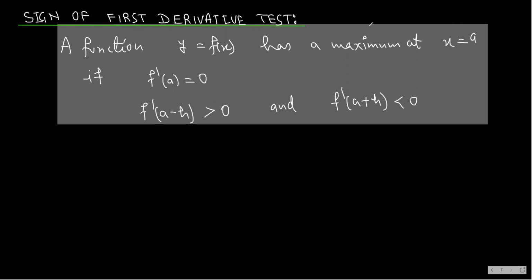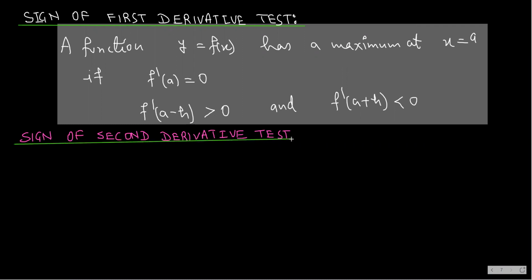Now we are going to have the second derivative test. I will give you now the sign of the second derivative test, which is normally used for solving problems. I have taught you the first derivative test also, but normally we are not using it. We are using only the second derivative test, because comparatively it is easier than the first derivative test. So I'm going for the second derivative test.